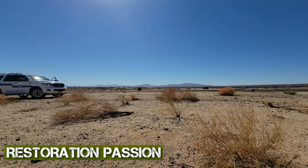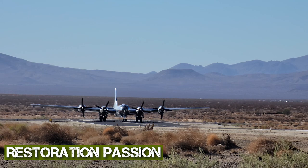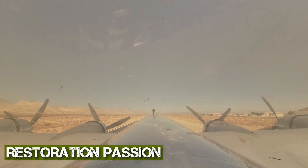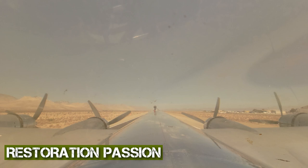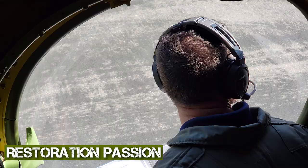Alright, so what I'm doing now is I'm going to just run the engines up, put a little load on these, and what I'm going to do is cycle the propellers through their full pitch travel. And you'll hear as they start changing pitch and taking a bigger bite out of the air, the RPMs of the engine, you'll hear them come down. You hear how that draws the engine down just by changing the blade angle? Going down. Slide the blades back out, you hear the RPMs come back up. Alright Steve, engine run up is complete.